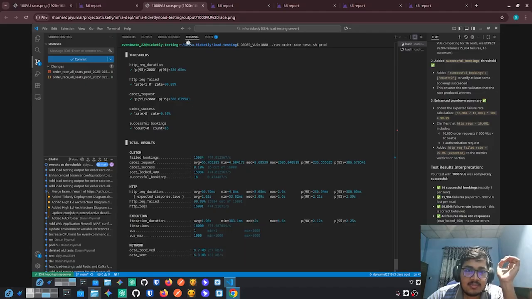As you can see, in this scenario also we get only 16 successful bookings, and 15,984 errors saying that this seat is already locked. So the system is successfully handling this much load. We are hitting 1000 requests per seat and getting this result. That's pretty good.